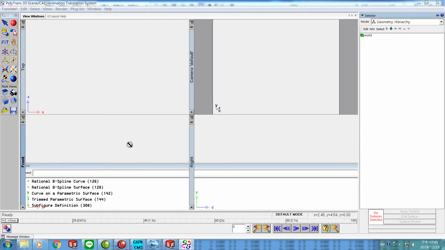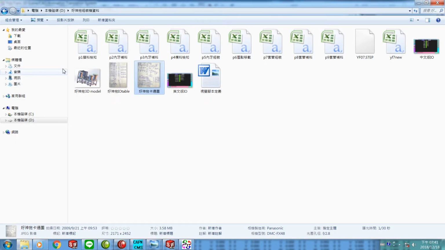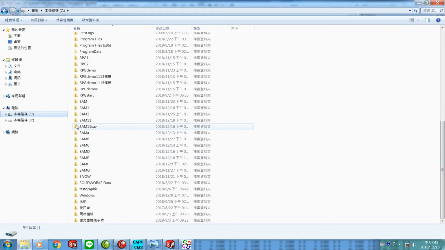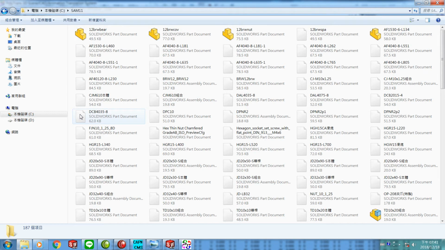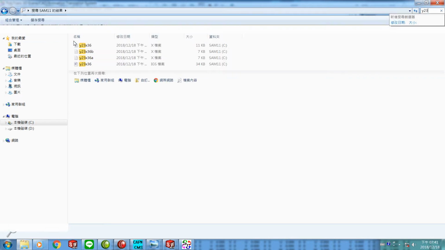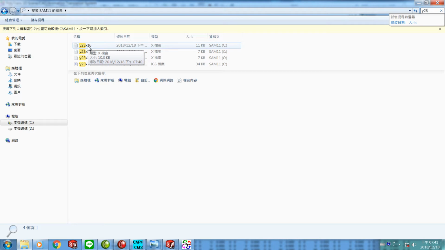And use file handling to save from C and the SAM11 folder and search the Y23S36.